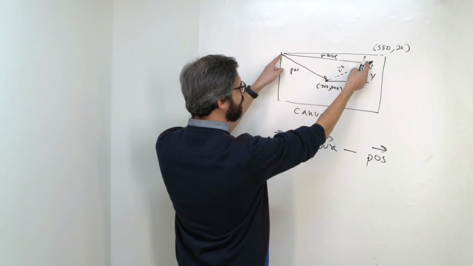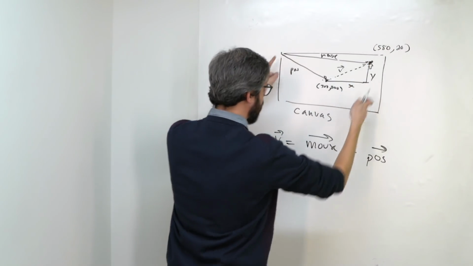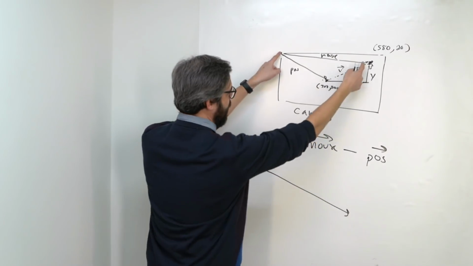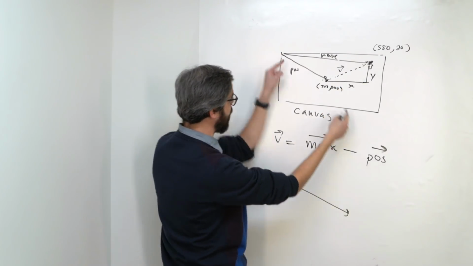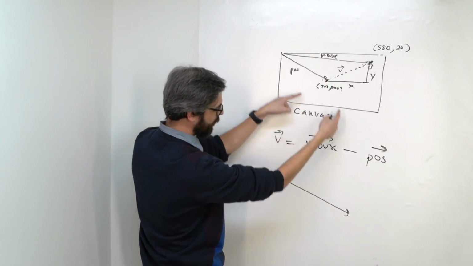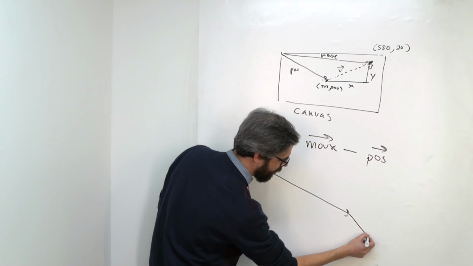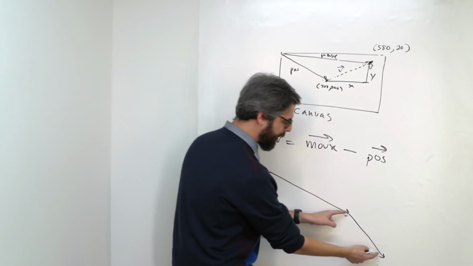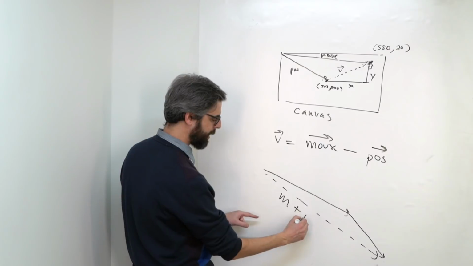So if I take this mouse vector that's pointing from 0 to this location 580, 200, and I kind of draw that down here. It's not exactly right, but I just sort of duplicate this here. If I were to say plus position, I would put these vectors end to end. So I would take this vector and put it over here. I'm about to go out of your range of view, so I'll just draw it a little bit shorter, but this is the idea. Mouse plus position would give me this vector.